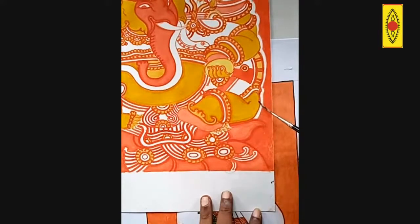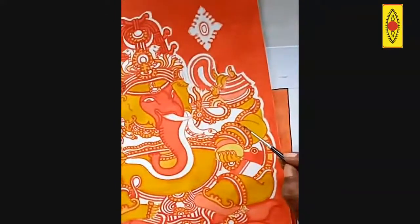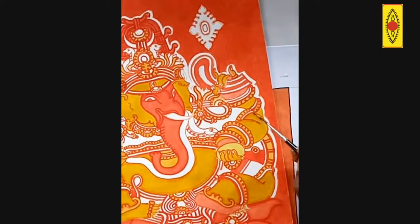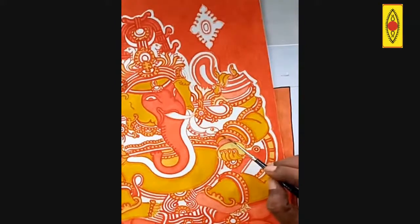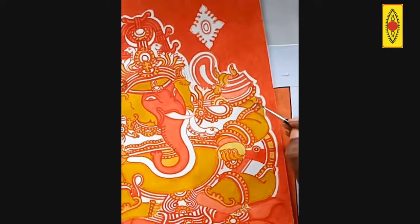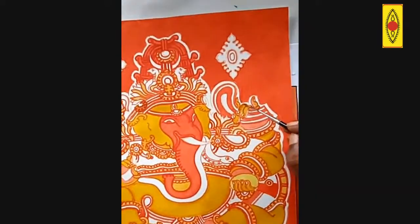Shading for the leg. Shading for the hands. So see how he gives the shading and see if your color is lightened in such a way that it is not very dark. Visible?